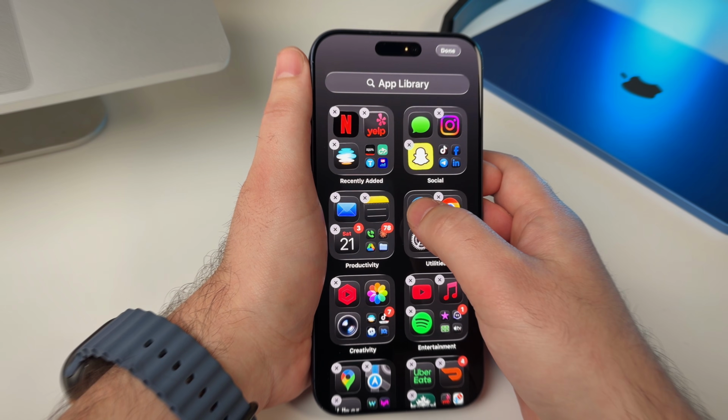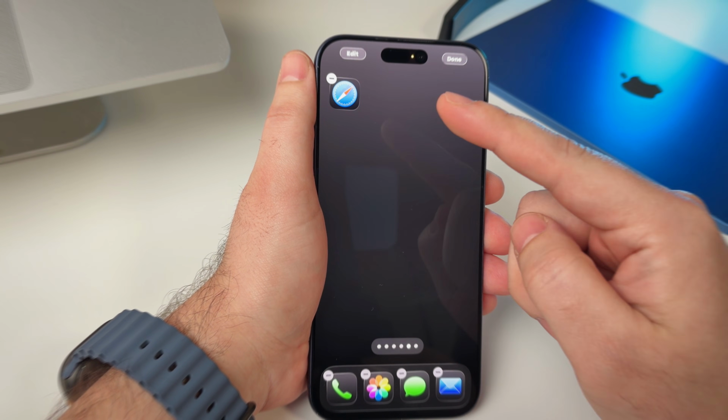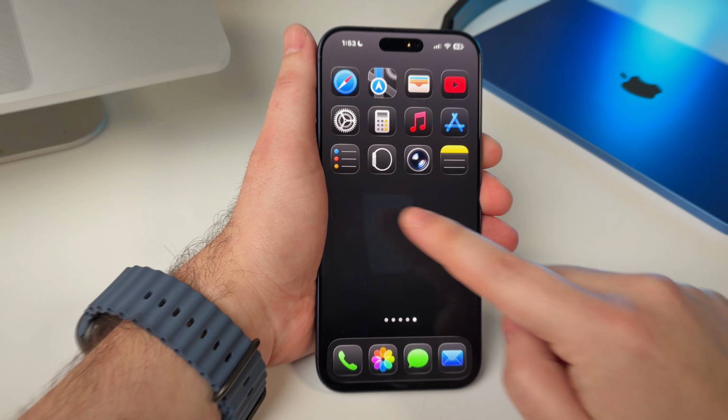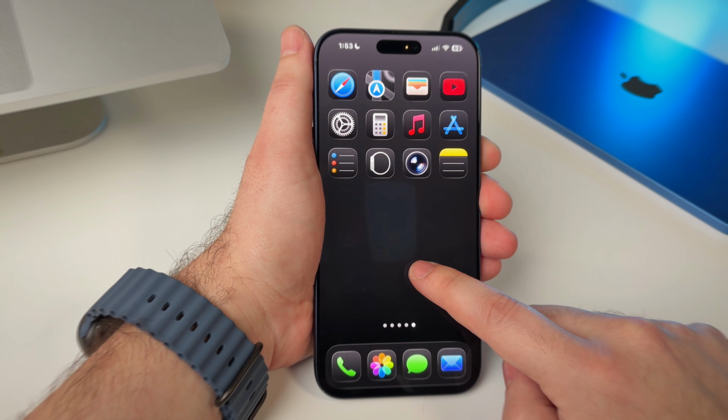Press and hold on an app, then slightly drag it to the left and drop it on your empty page. So we want a total of 12 apps here for this video. These will be 12 apps that are essential to you. Let me go ahead and do mine real quick and I'll be right back. Okay, now we have our favorite 12 apps selected and placed on our screen.